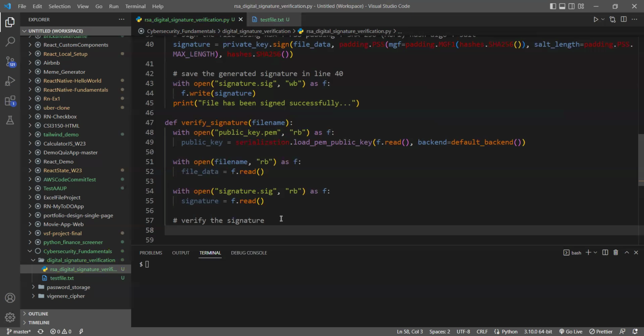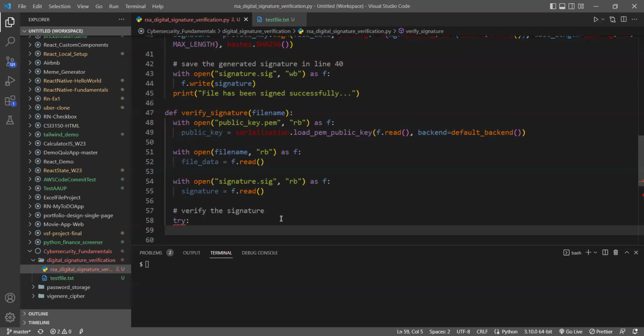Otherwise, it will print that the verification failed. This is another way in which we make sure we only give the prompt if the verification is right. So first we are going to set up this try block. It's like another way of implementing the if-else statement, for an oversimplified explanation.